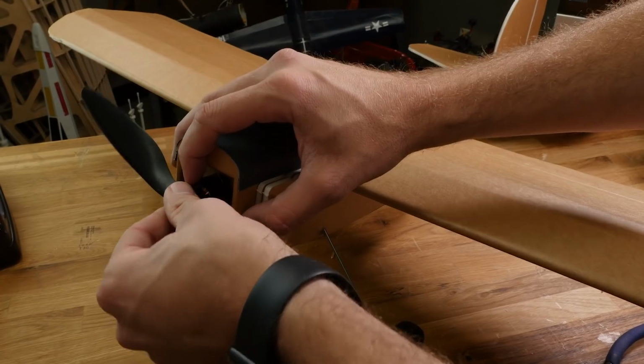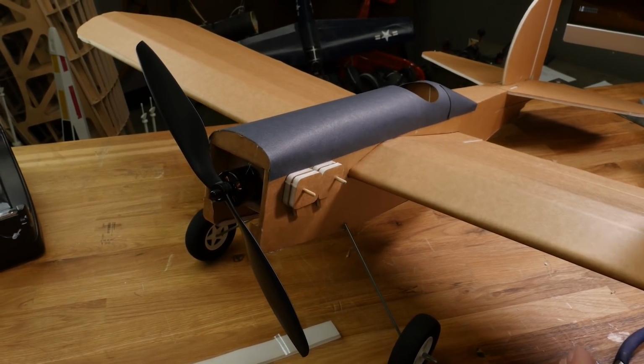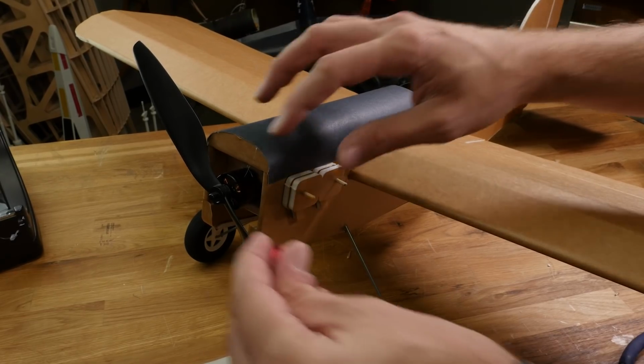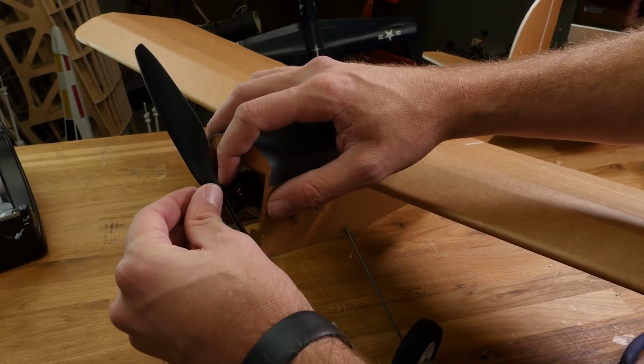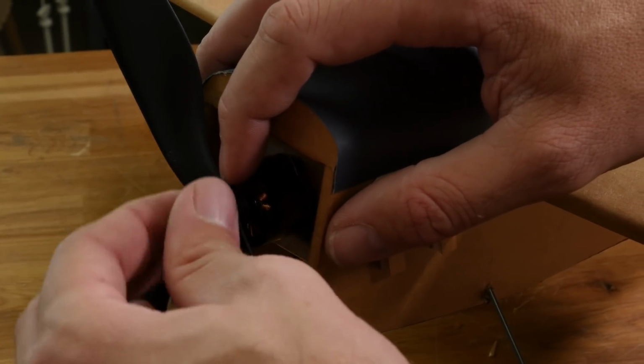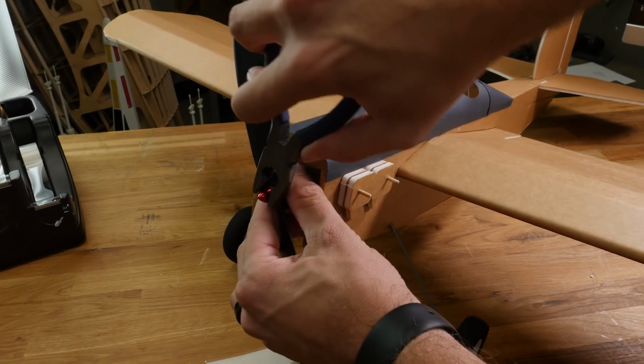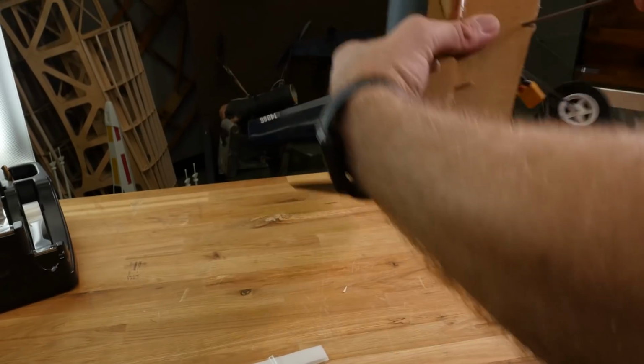And you're also going to notice in our Powerpack B that we include a smaller prop too. That's in case you want to fly 4-cell or you're flying something like an FT Explorer that takes a 9-inch prop. So spin this on. Tighten it down with a pair of pliers. We'll flip it over one last time.